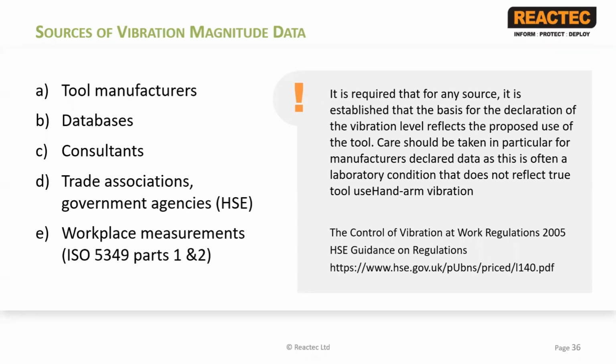The information declared by the tool manufacturer, databases such as the one available from OPERC, specialist consultants who may provide this type of data, trade associations, and government agencies such as the HSE. In fact, the HSE have a very helpful Appendix 3 document, which has a lot of typical data for tools. And then lastly, workplace measurements, where tools are actually measured in the workplace.